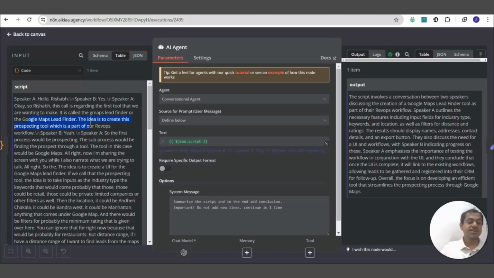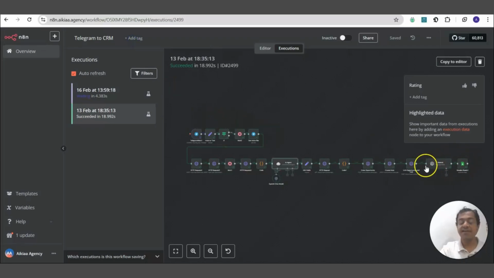We contacted APIs and fetched information of leads or prospects from the Google Maps lead finder API, and that's what we were discussing. That's the call recording I have on my iPhone, and I use that for summarizing and adding it into our CRM through this workflow.